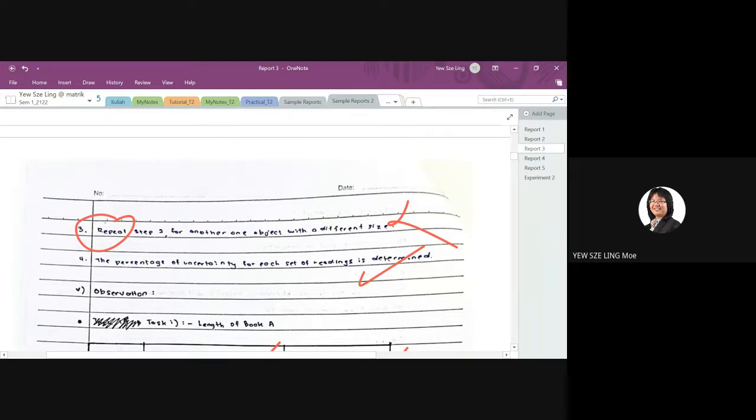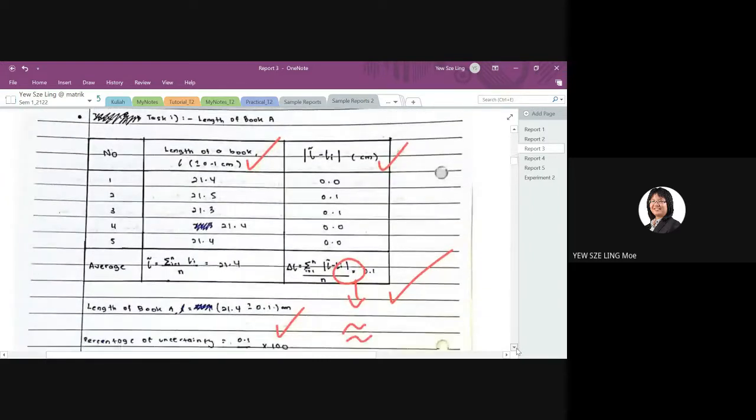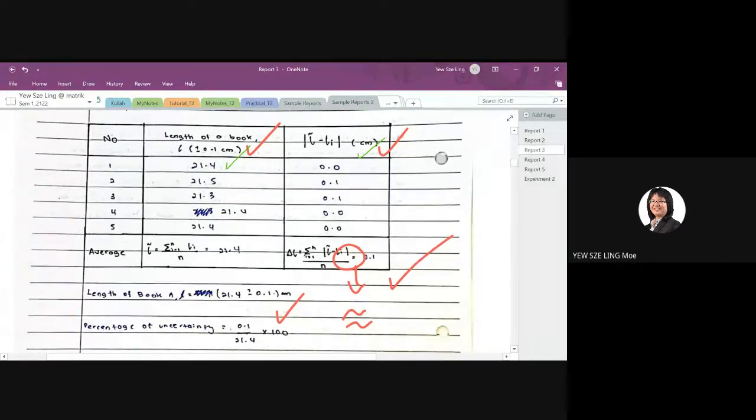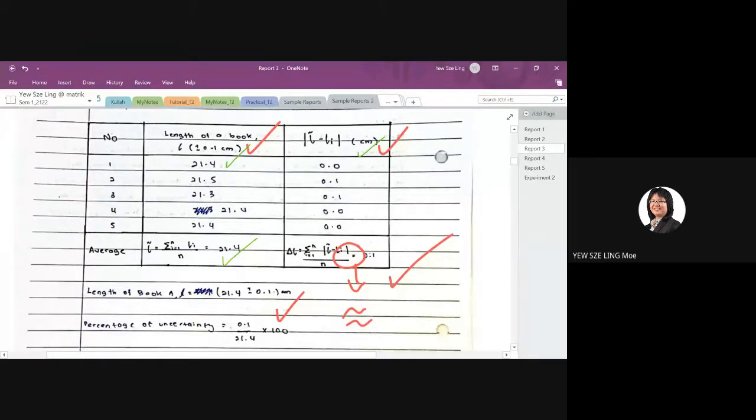So you see this one, she didn't even change to the passive sentence. So the last one is correct, so it's determined. Now let's look at the table. All right, table, okay, got a correct header, plus minus 0.1 cm. This one is a cm, correct. So all values are consistent with 1 decimal place, including the average value. So this is correct. So again, this one, they are all correct.